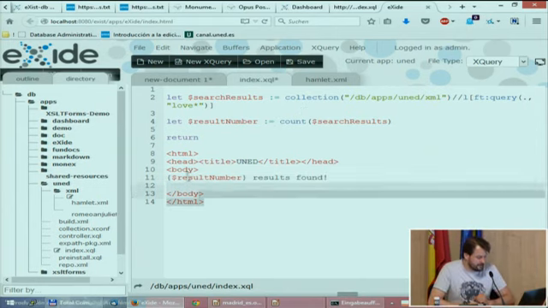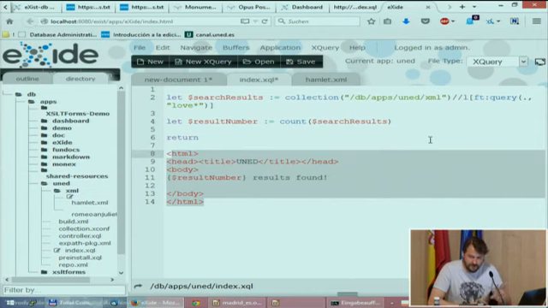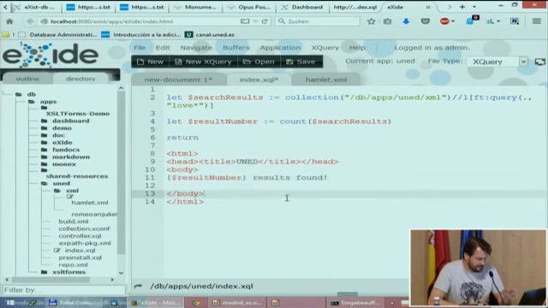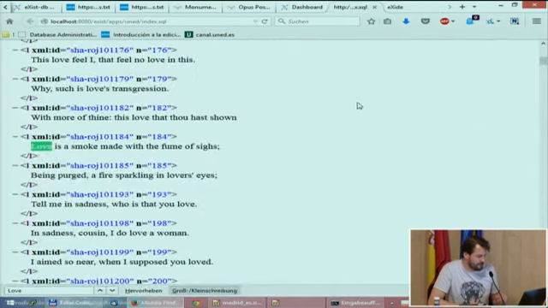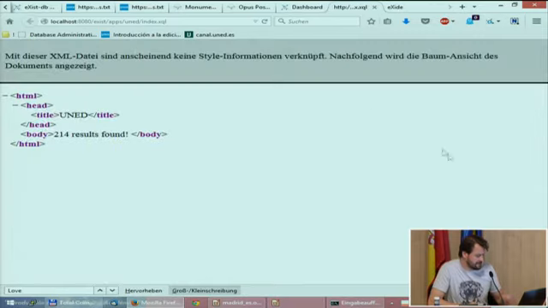So this part down here is just a proper HTML fragment with XQuery inserted into the HTML, and therefore it has to be put between curly brackets. And if I save this now and check, I won't see any results, but the number of results I found.